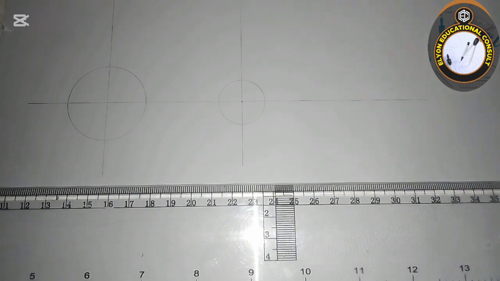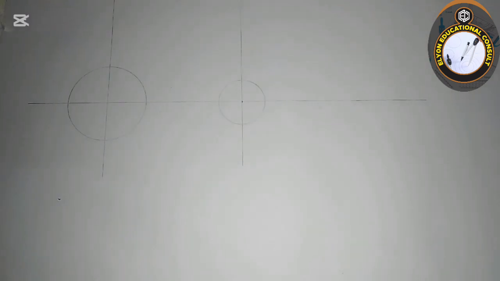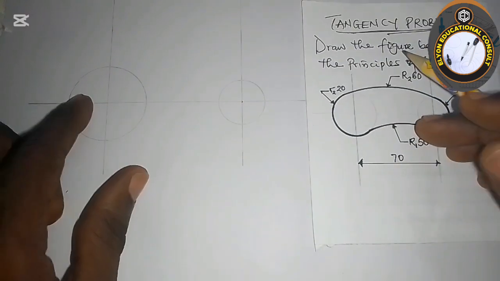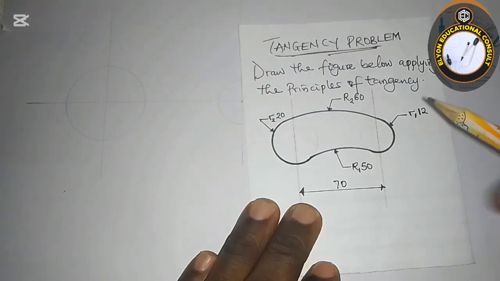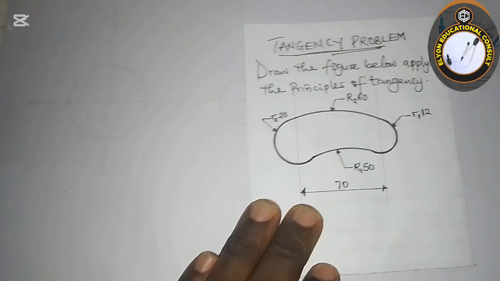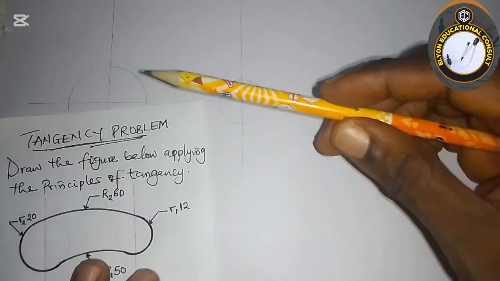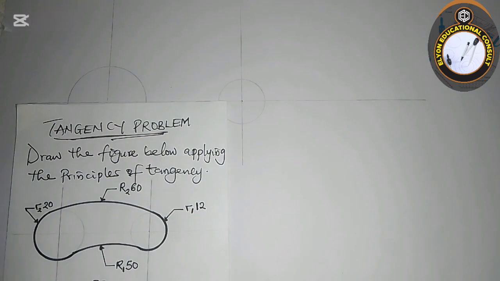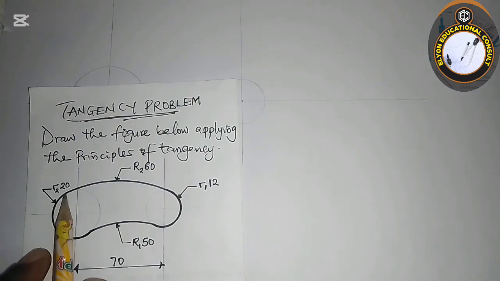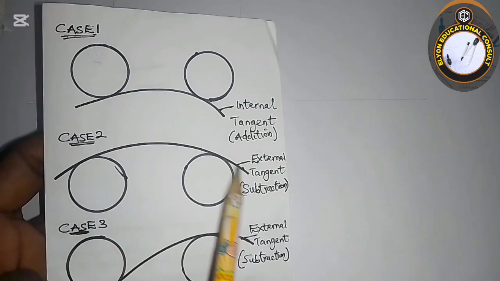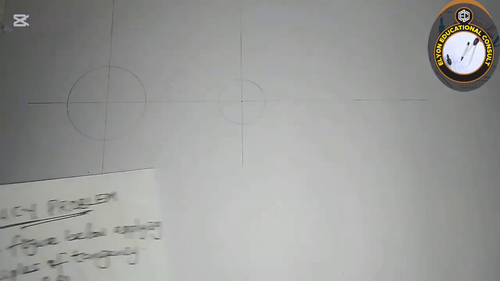So the thing now is the application of the principle of tangency I talked about. We are given that for this arc here, it is 60. So to get this top arc that we have here now, I'm going to do a little calculation. You can see this is an external arc, and I told us that if it's an external arc this way, as it is here, we're going to do subtraction. So this is what I'm trying to say.